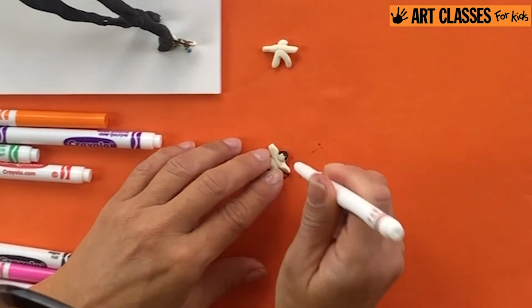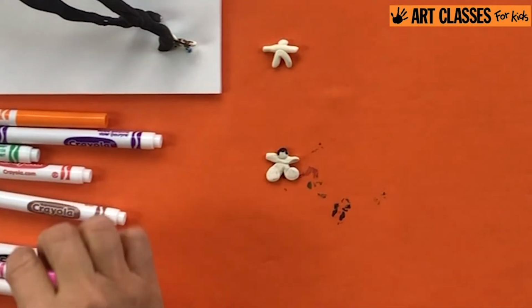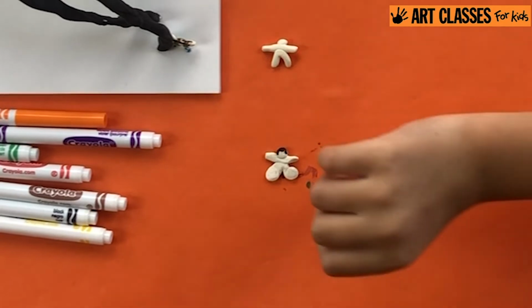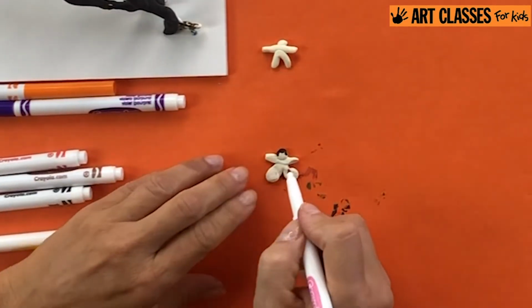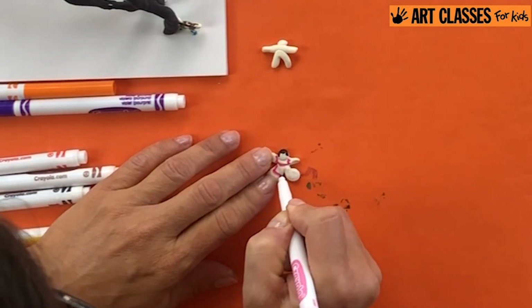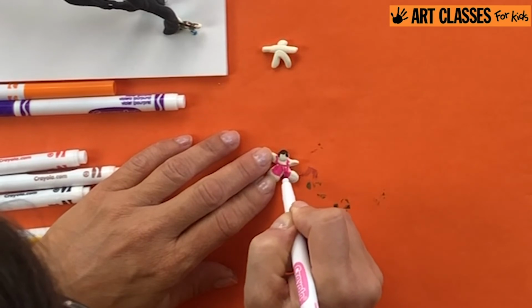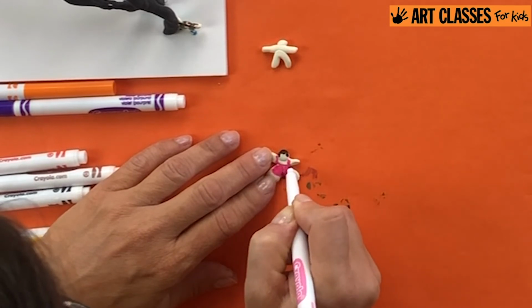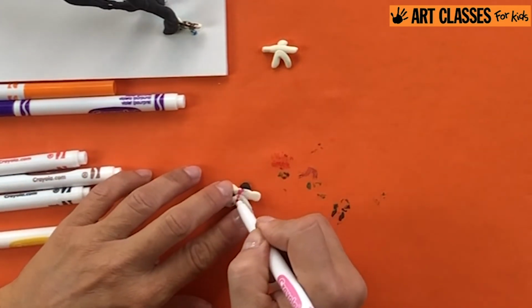Okay, and make sure the top of my hair. Do we gotta color the back? Yeah, because you're gonna see your clothes all the way around. Okay. So this one will have a pink outfit on. So this one's gonna have pink. And flip it.